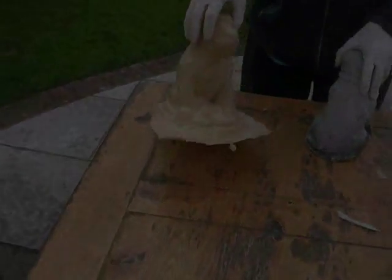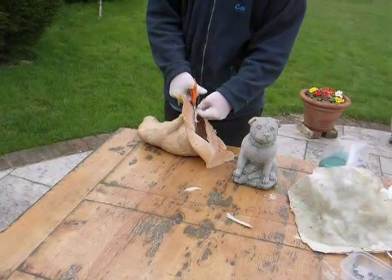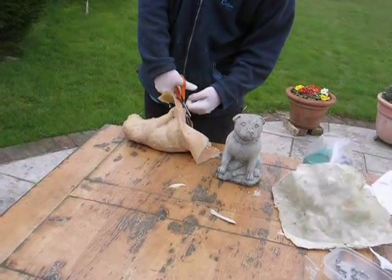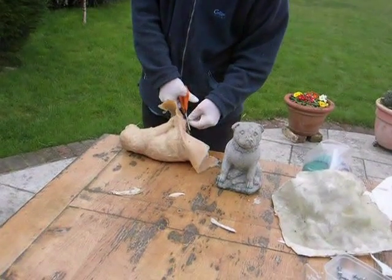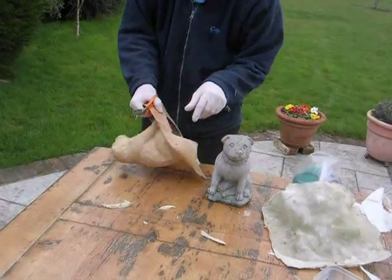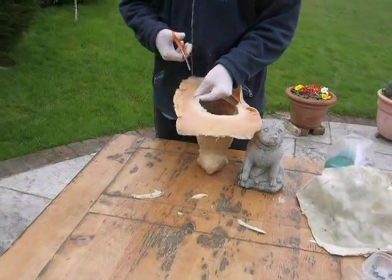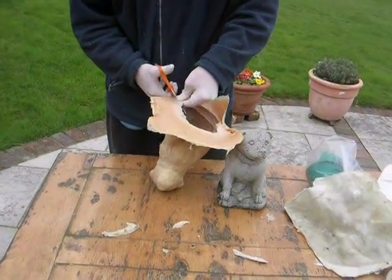So next step, you've got the dog. To take care of your moulds, you wash them, dry them, and keep them in a cool, dry, dark place, and put some talcum powder in them, because the latex does stick to itself if it's allowed to stand for a little while.